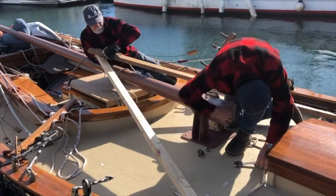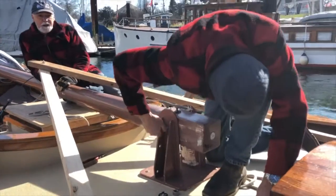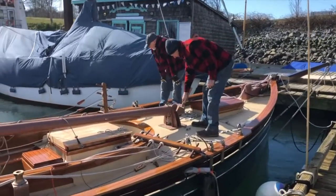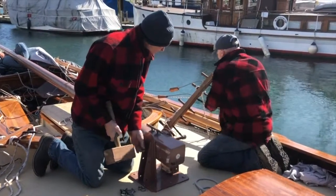Oh, I wonder if he had a coin on there. Oh, he does. He has a coin at the bottom. It's got a ship on it too. Yeah, just undo those shackles. Perfect.